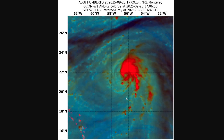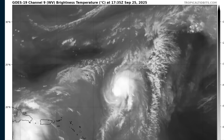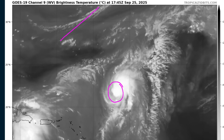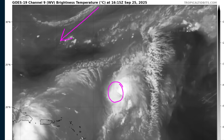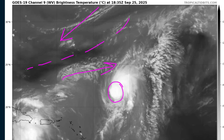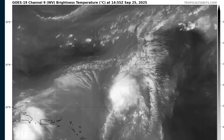This was a microwave pass from Amzer 2 just a little while ago, showing even a mid-level eye structure beginning to show up here, but the low-level center is offset slightly to the west of that based on this image, and so there is a little bit of tilt east-north-eastward with height likely based on this data. And that's because of an upper-level trough to the northwest of the storm. Here's Humberto right there. You'll see cirrus coming down from the northeast over here, and then the westerlies. So there's an upper-level trough axis in here. You can see that paired with some dark gray dryness in there.